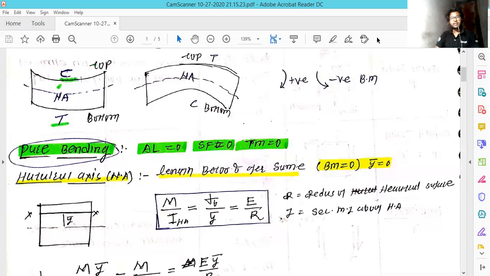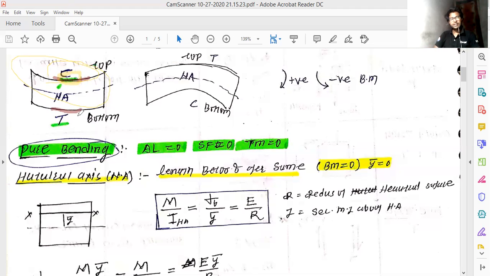So we have already seen that bending is denoted by two notations, positive and negative. Positive is for sagging moment, which you can see on the left side of that PDF, denoted by this diagram. In this condition of sagging moment, there are compressive stresses taking place at the top portion, and the bottom portion shows the tensile stresses.